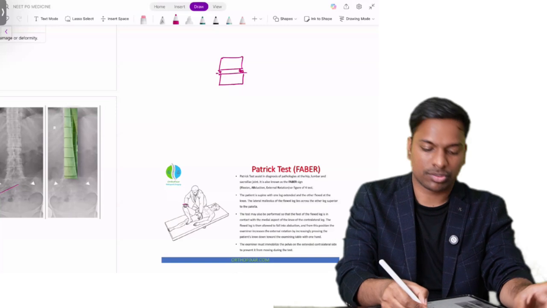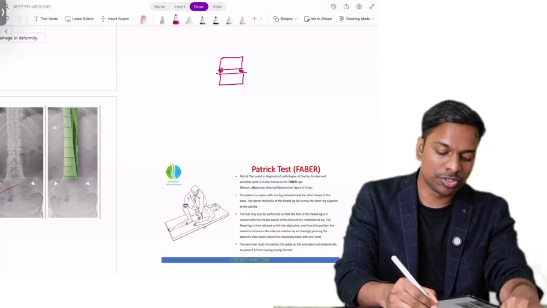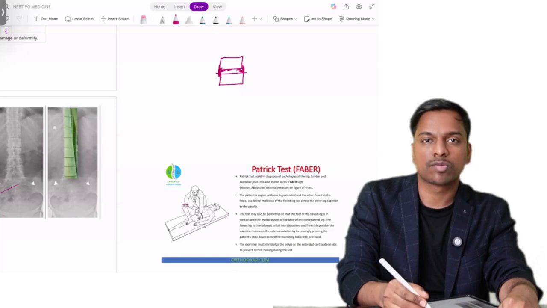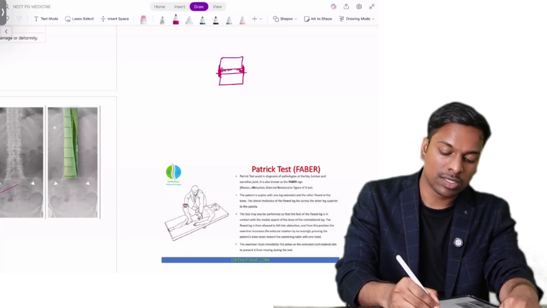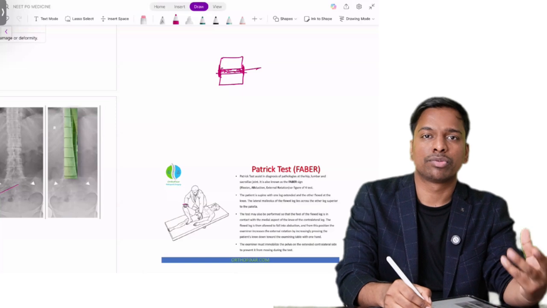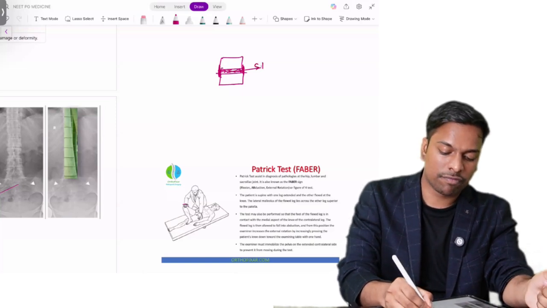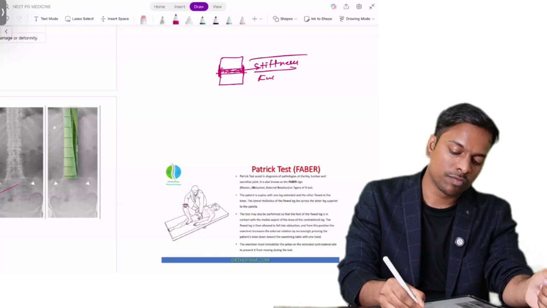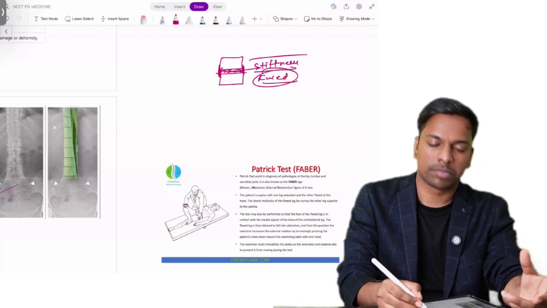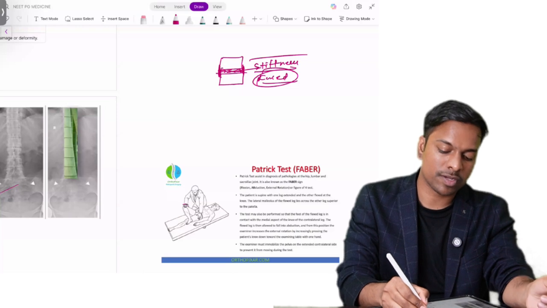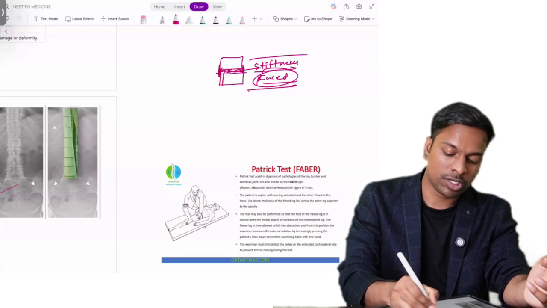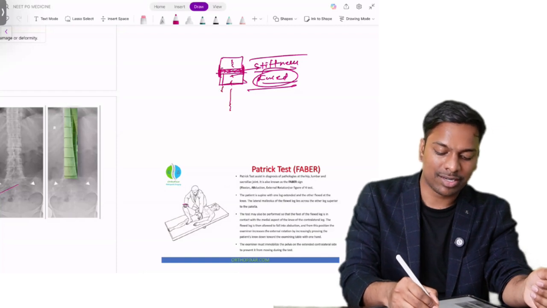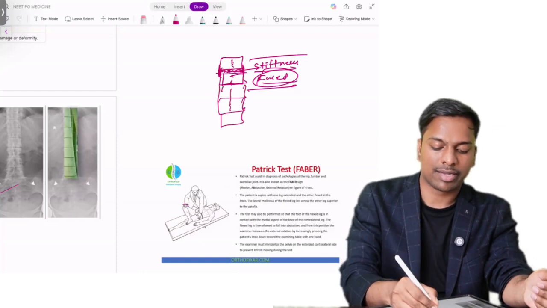There's new bone formation. Because of this new bone formation, these are called syndesmophytes. And because of this, there is a reduction in the space between the two vertebrae, and because of this, the stiffness occurs. The spine will appear fused, the vertebrae will appear fused. And this vertebral column looks like a bamboo, and the spinous processes look like a dagger because of this. Like a dagger.